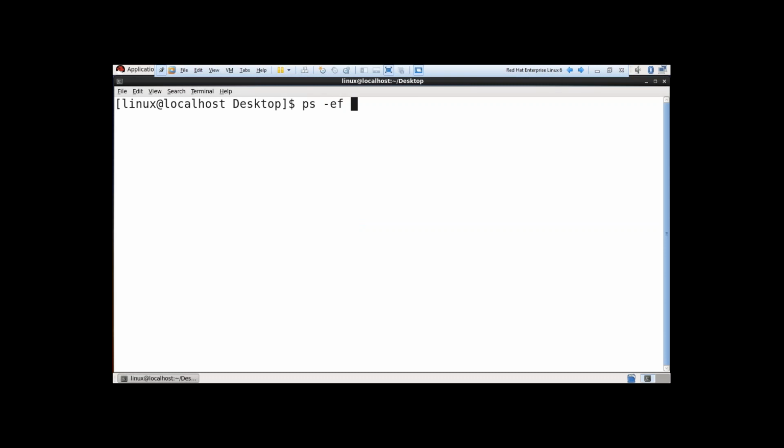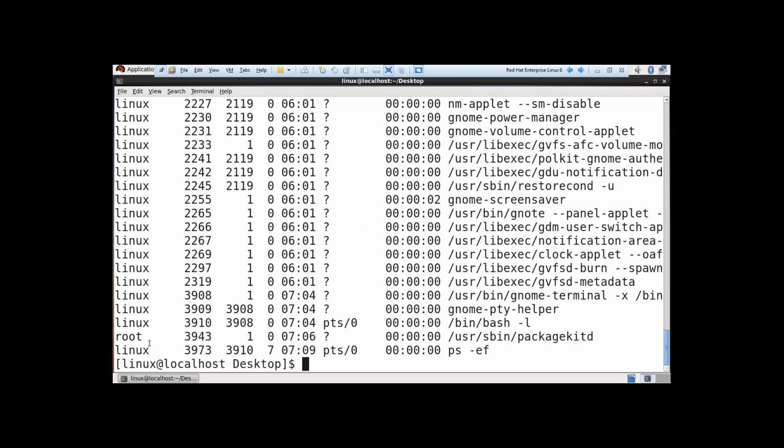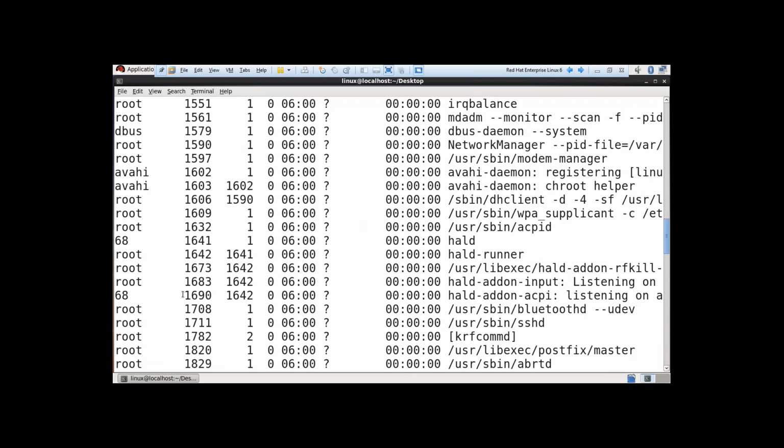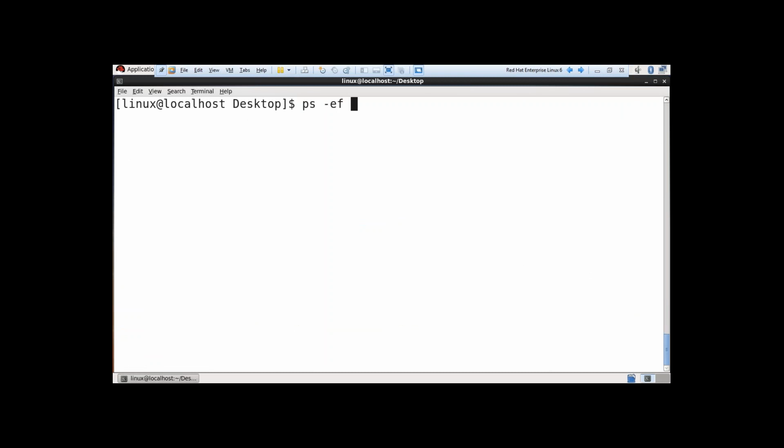ps -f. So it is going to be displaying all the processes, for example root, user, and all the processes which are running in the Linux machine. What I have to do in that, I don't want all the processes which are running in the Linux machine. I need to display only the Java processes. There is no Java process running in that list.